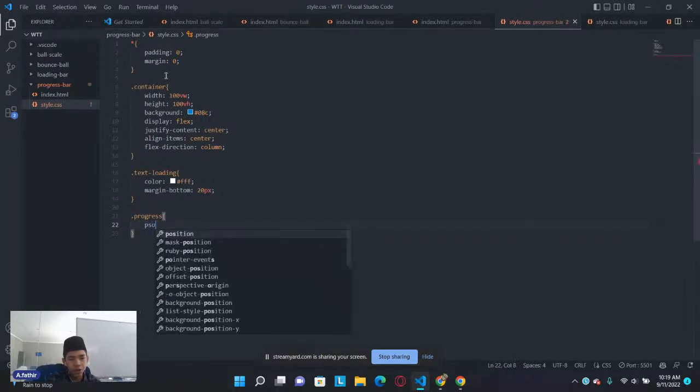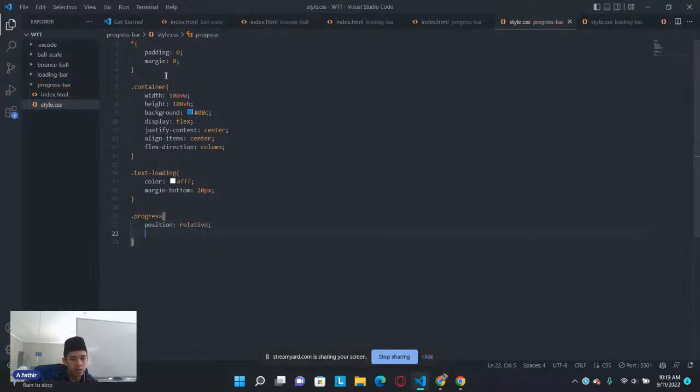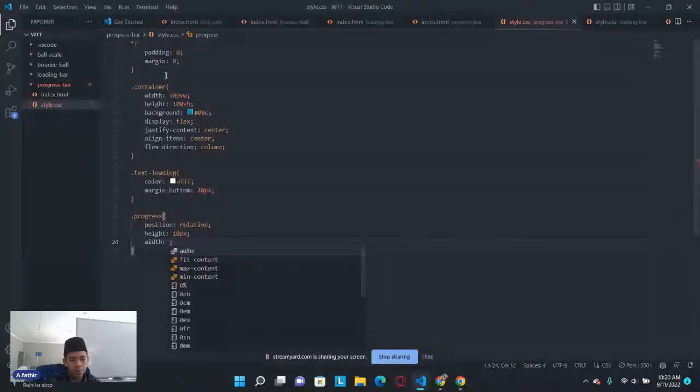We set the progress bar position to relative, and height is 10px, and then width 40%.